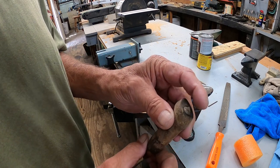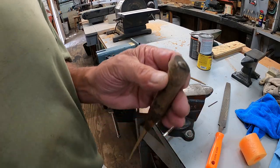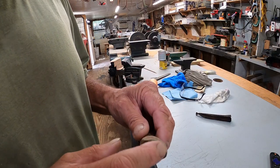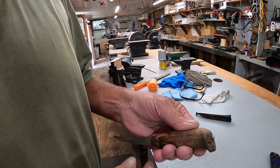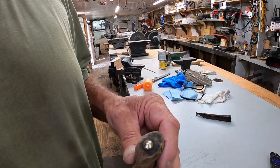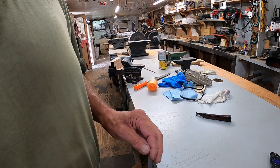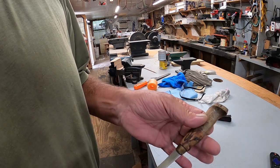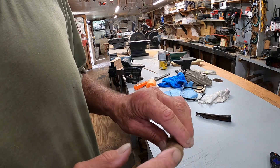Let me go clean this up on the grinder real quick. That's curious. Alright, that is a brass cap on there. It actually is serving as an anchor. Like a rivet almost, but that's brass. That will polish out on the buffer. Try to take it off, it's going to not hold the blade in. I've seen a bunch of these knives, I've never seen that.